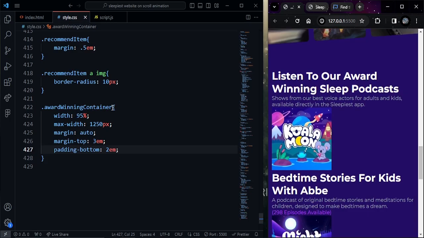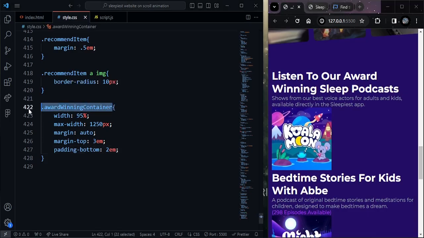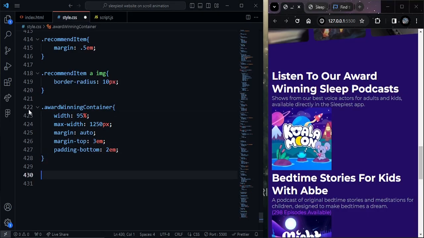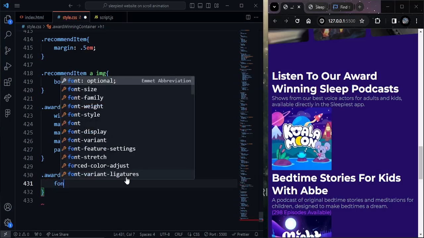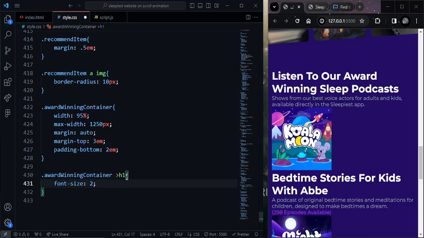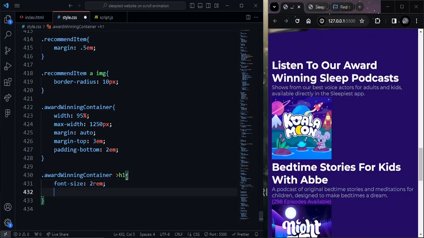Okay, let's give some style for the headers. For this header, h1, the font size 2 rem, text align as center.